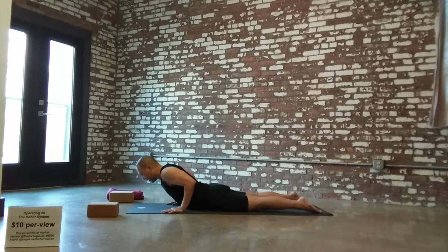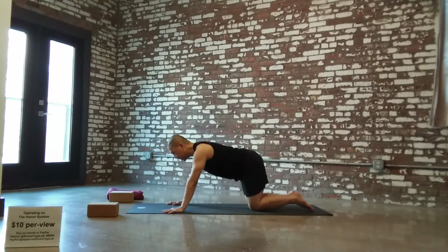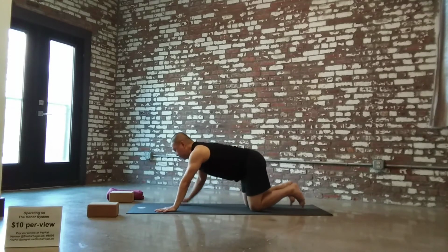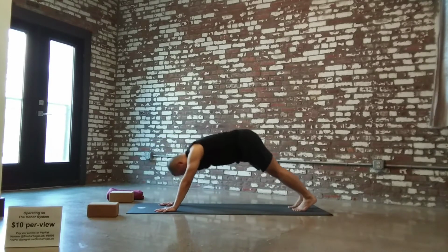Begin to release, bend at the elbows, lower the chest, and then take it back to child's pose. Seat toward the heels. You have, again, many options here. Arms forward, arms lifted, right? Or forearms down. You can make pillows with the hands. You can make fists. Start to make your way back up. Down dog.